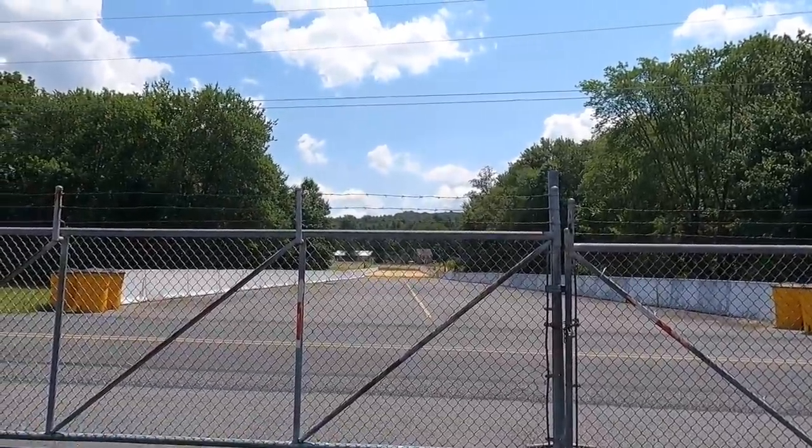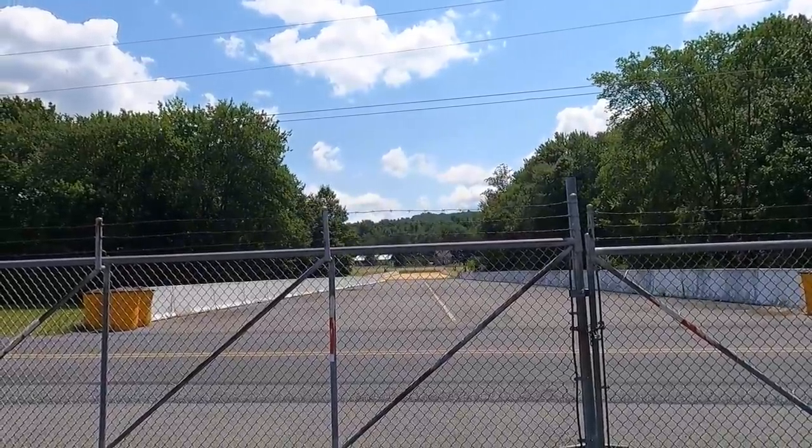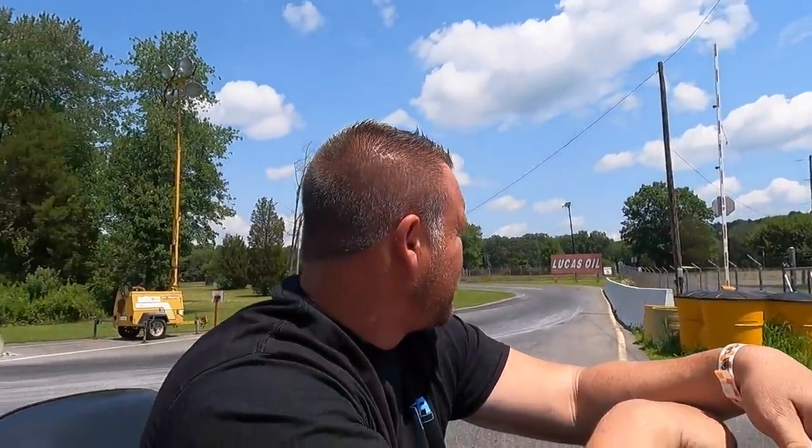Another mile down there. Another mile, yeah, that's what it feels like. But it's a good 1,000 yards probably. Yeah, probably. So it's pretty cool. It's crazy. It is kind of cool.